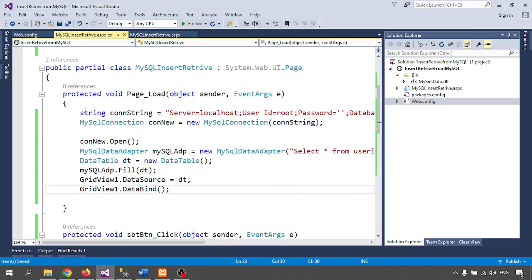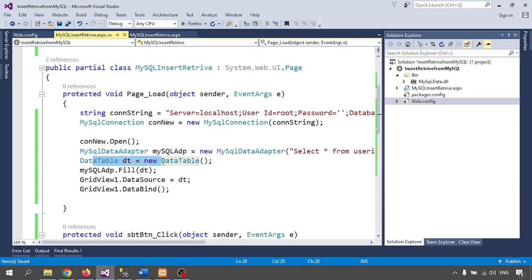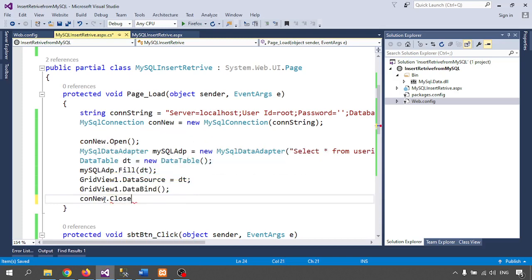What I did, I'm calling the connection in the same page. Now the connection is open, and here I'm calling the data adapter and reading the data from the database and passing the connection with that. And here I'm taking one data table object, and on the data table object I'm filling, and for the grid view I'm passing the data source. I'm going to close the connection.